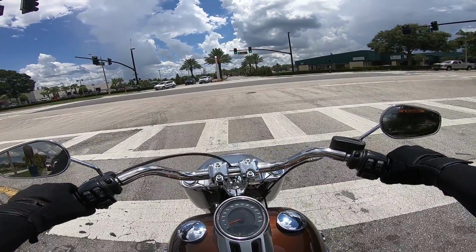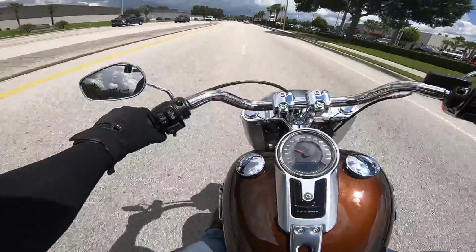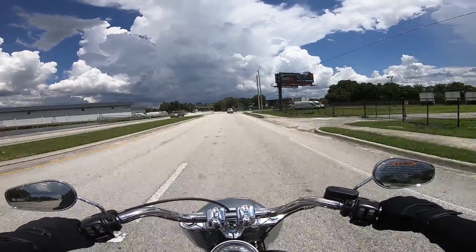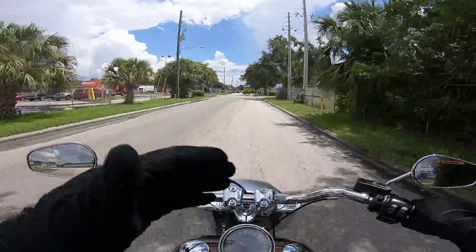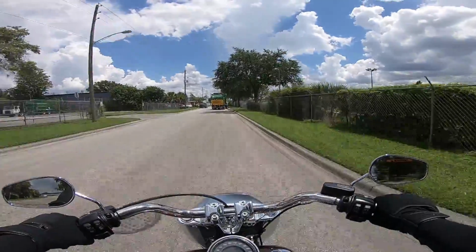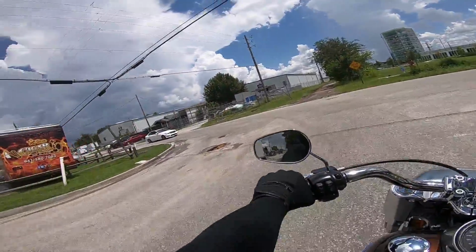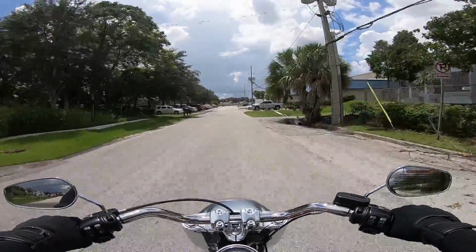Anyways, overall thoughts, I think the biggest drawback, the thing that I like the least about it, is how it feels in the corners. It really feels like it takes a lot to make this thing lean over and turn. Like I said, that's to be expected with the wider tires, but it does give it a nice muscular stance, a strong stance. I guess that's the trade-off. But then also the trade-off is, if you're cruising, those wider tires aren't going to get stuck in ruts in the road and stuff. Overall, man, this thing's got gobs of power. That 114 in there, lots of torque on this bike, which makes it a lot of fun to ride. Yep, lots of fun to ride.